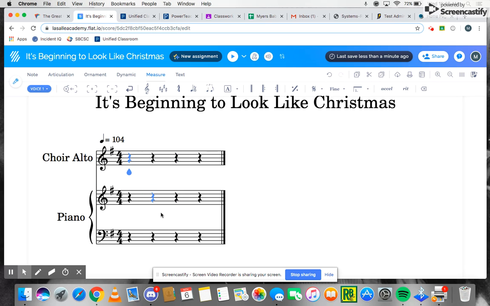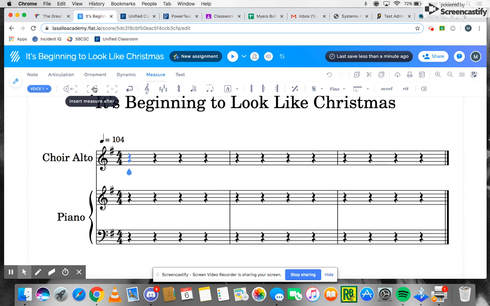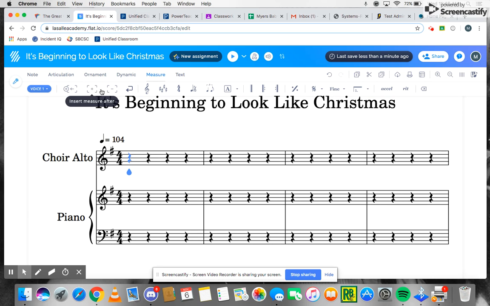And then I would go in and start putting down some notes, probably for the piano part first, just because that's how I like to work. Also, if you need to add measures because you don't have enough, under measure, just click the plus button. There we go. Now, the piano part is what starts us off, so I'm going to start in the bottom. I'll click note to go back to notes. Looks like we have whole notes starting off. So I'll click whole note and then go down here and put in the first notes.